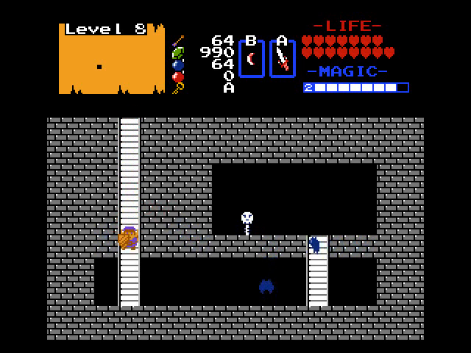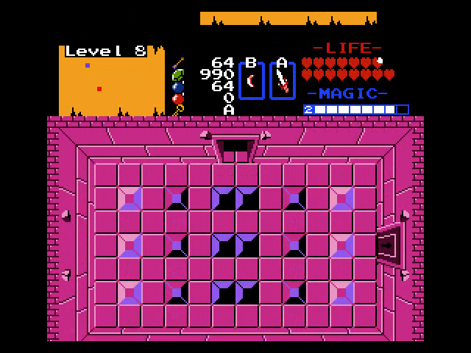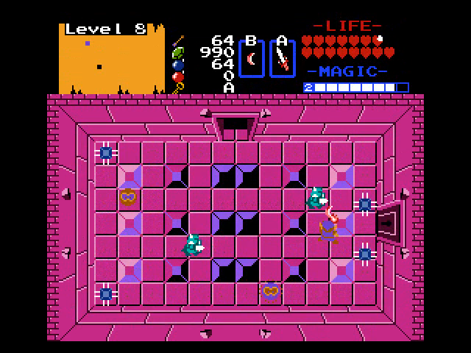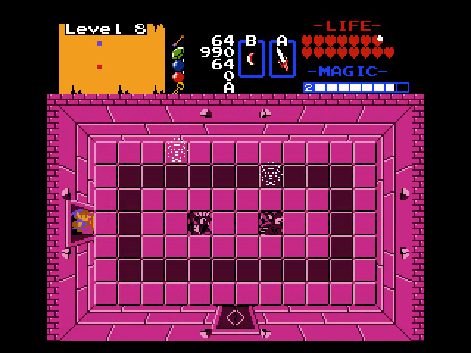And here's your boss key. So there's a lot of stuff in here that's almost like decoys. As long as you realize you can push blocks in the room, you're not gonna miss any of this. I don't think there's anything else to find. Oh boy, look at this. Oh, goody. Death Knights.